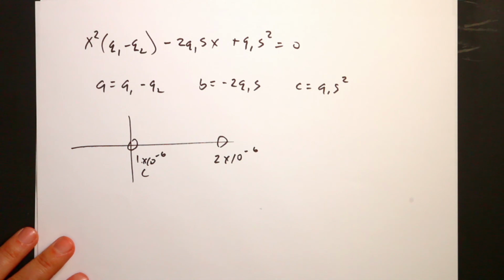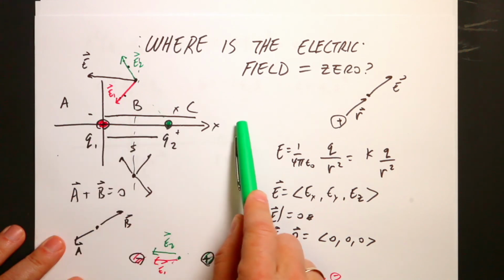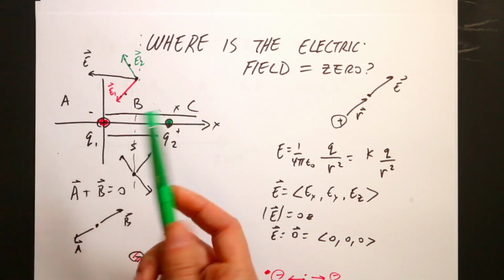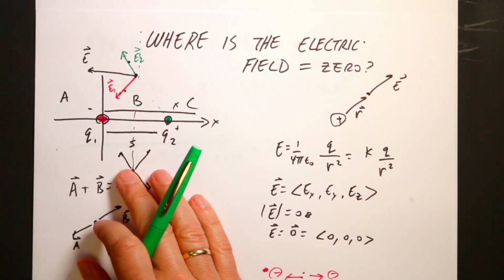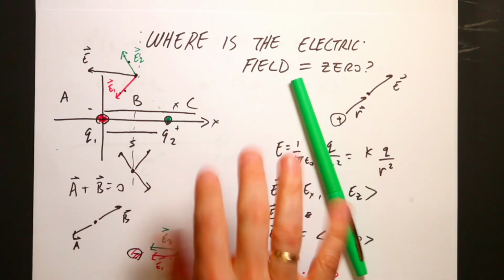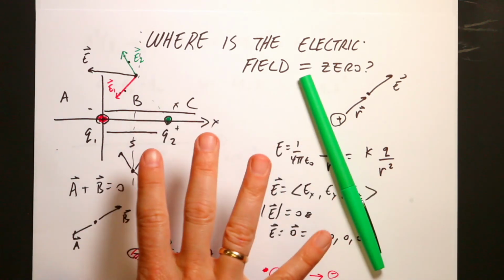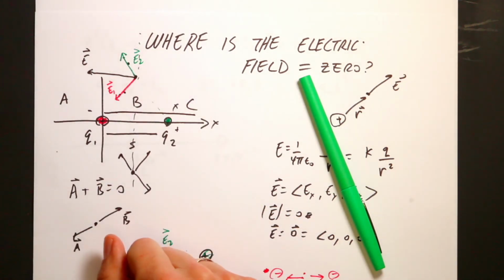What about region A? Region A is just like region C, right? You're outside two charges. You'd have an x plus an s over 2, plus an s, but the math is the same, and I'm kind of bored with that right now. I don't want to do it, and you can't make me do it. I'm not going to. Okay, so I'm going to stop there. Where is the electric field 0? It could be here, it could be there, it could be there. It depends on the charges, and that's how you find it.